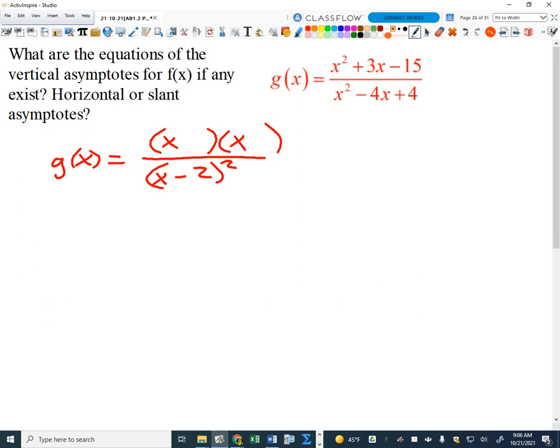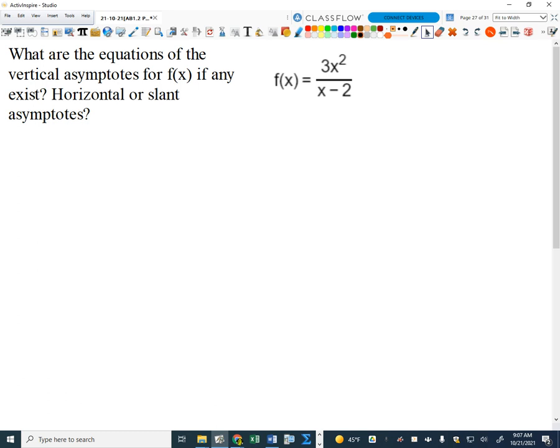Horizontal asymptotes, what would it be? As x approaches positive or negative infinity, what's that limit? One, isn't it? Right. We just take the limit of the ratio of the leading terms, and the limit of x squared over x squared is the limit of 1, isn't it? Okay. Give me 1 to 5 on that one. Okay, good.